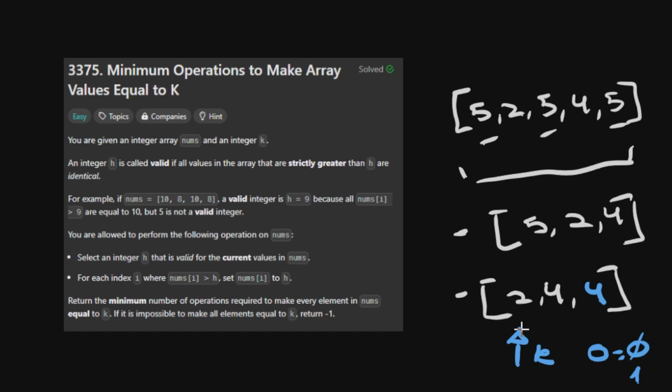And now we can say that h is here, h is 2, and we can transform every element left in the array to a 2. So now we have all 2's, the operations are 2, and we can return this value.